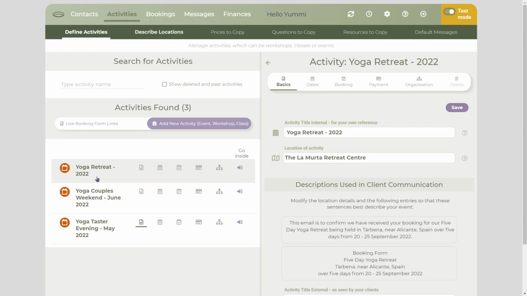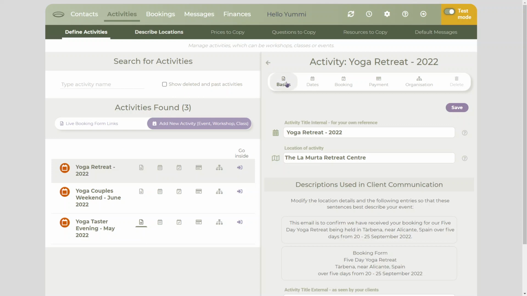So there are various elements and details which describe the entire activity itself. And those different views of that information are visible with these different icons on the entry here for each activity, and also on the menu options on the local menu at the top when we see those details on the right. So let's look at the details then for the yoga retreat that we've been working with.